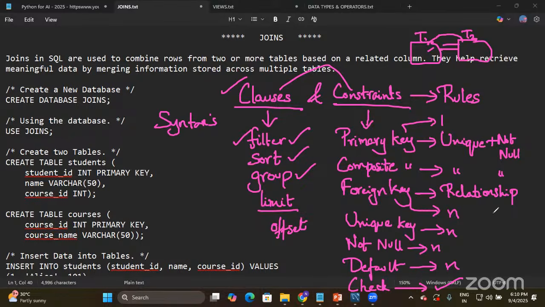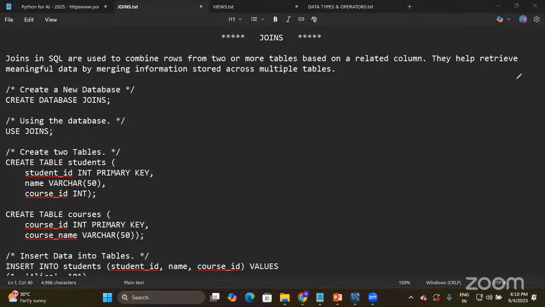Right. So let us not delay. Let us continue with the next topic, which is joins. In today's session, we are going to learn multiple topics, all equally important. The first topic is joins. We'll understand what joins are in SQL, followed by the types of joins in SQL. We'll be doing hands-on work when it comes to joins.